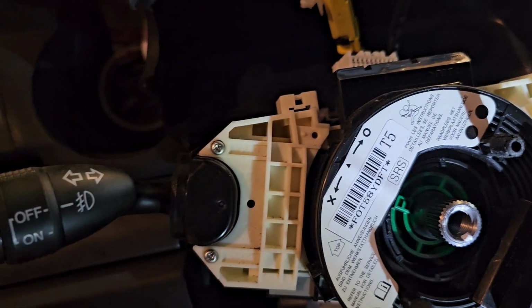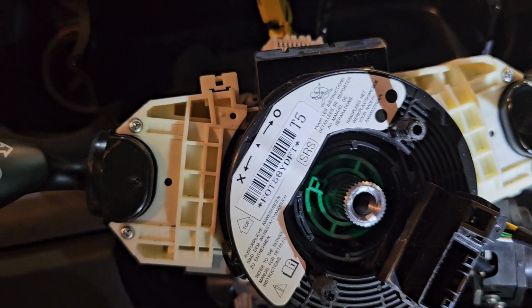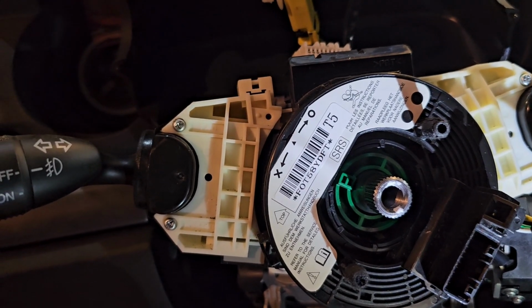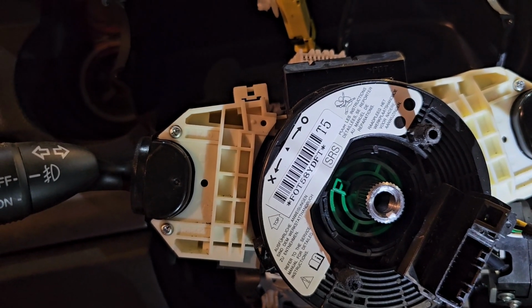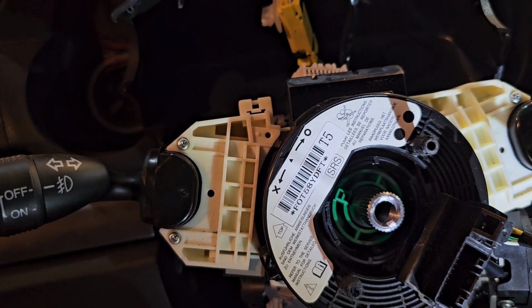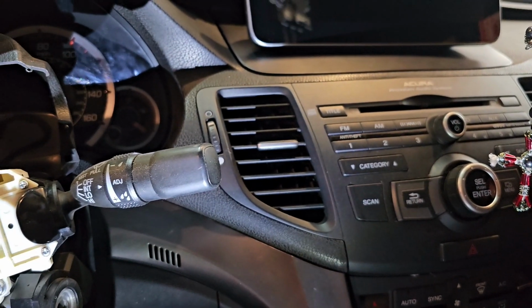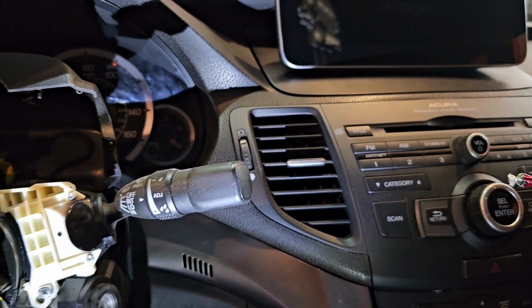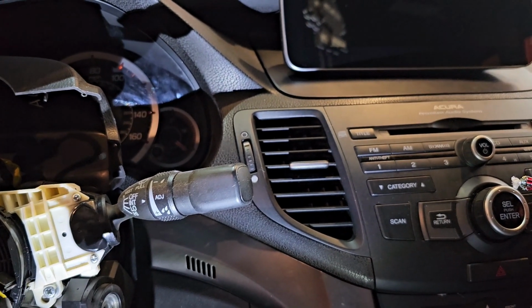Okay, so what I am going to do is I'm going to leave this open, however, so that if I leave it open, will I be able to close it with the steering wheel on, so that I can test the stereo functions. So before I put everything back together, I am going to have to turn on the power and test that out. But this guy's got to come out.